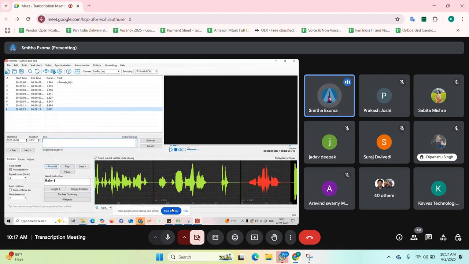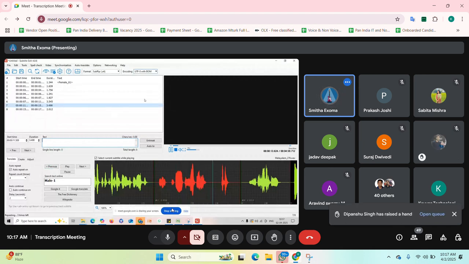You can see here one portion with play, pause, previous, next. If I select any particular segment, it automatically toggles to that segment itself. We can set the repeat count here. If it is 4, we can hear this speech 4 times. To go to the next segment, press the next button. To go to the previous one, click the previous button. Clear? I hope everyone is clear in this section.